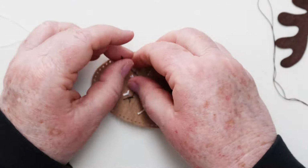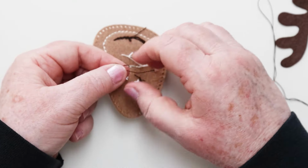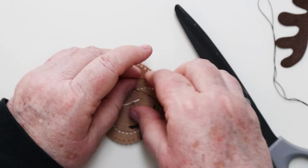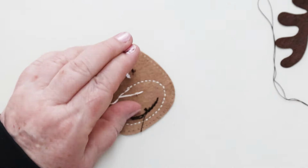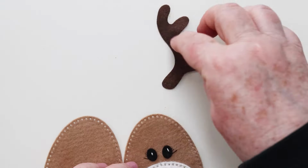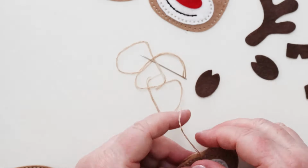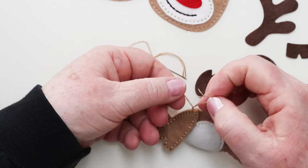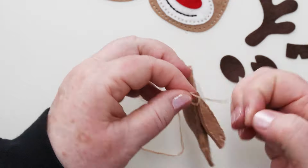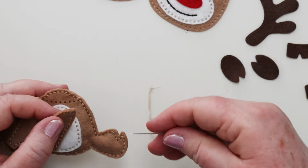Okay, so getting rid of this, doing the knots and tying it off. And we are ready to move on. We are going to put this together. All right, so we need the antlers and we need the ears, and I've glued the white piece to the brown for the ears. Okay, and before we do the head, we're going to attach the arms, the front legs to the body, and I'm just adding a couple of stitches. Okay, and I'm not worrying about the knot because it's going to be covered by the head.